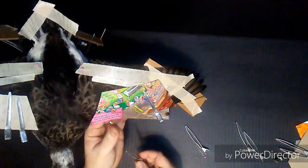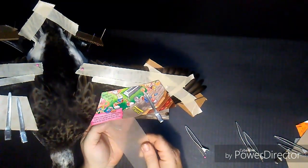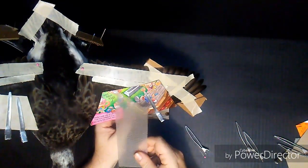From there, I'll make sure that all the feathers are laying flat. So if you have to go in with tweezers and push a little bit, make sure they're flat. That way, because wherever you pinch them, that's where they're going to dry. And if you have some that are off to the side or kind of up, obviously they're going to dry weird.